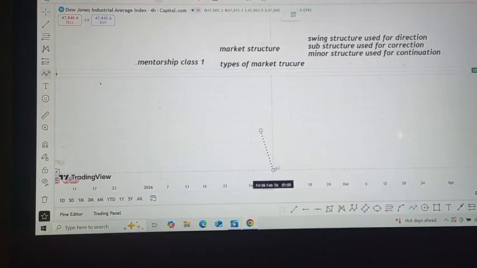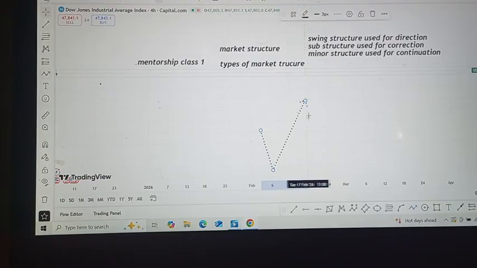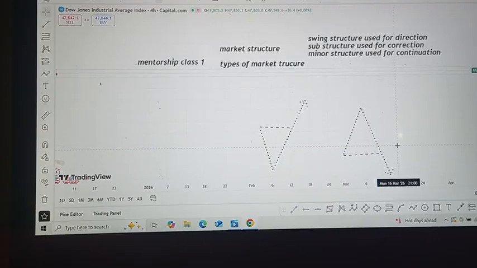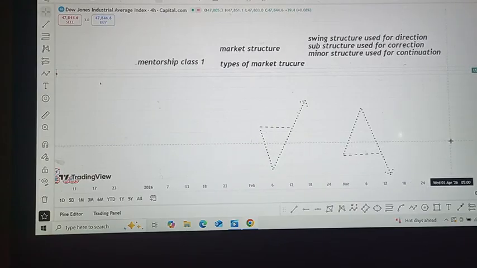The basic knowledge of market structure is we want to see something like this. We want to see a break, that is to the upside, but in the downside, we want to see something like this. A break. This is probably what we want to see over and over, and this is probably the basic knowledge of market structure in the forex industry.